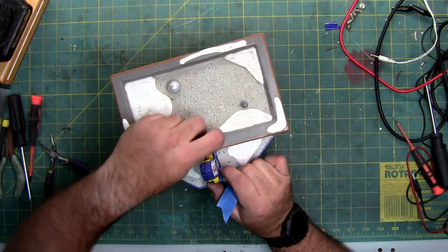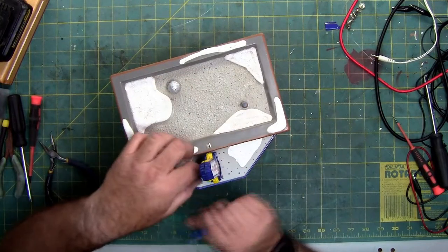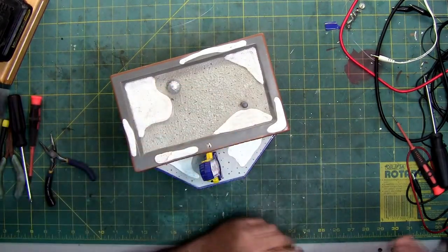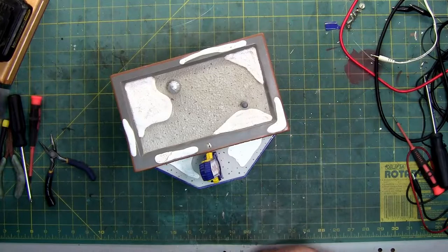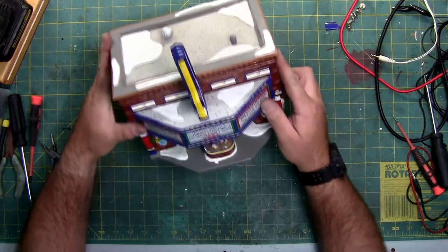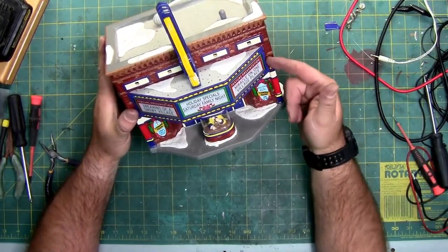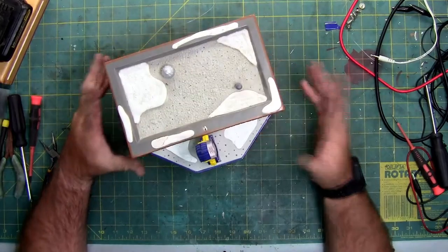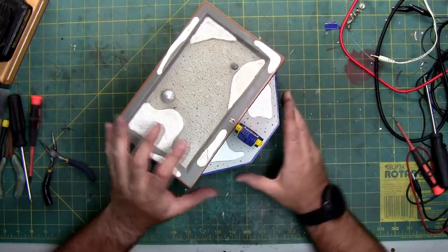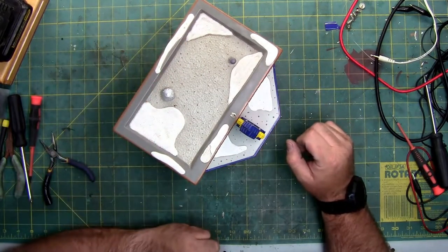Painter's tape and masking tape are good to use when you glue pieces together, because it won't peel the factory paint off. Don't use duct tape or clear shipping tape, stuff like that. So, it's all in place. Now I just need to separate it a hair and start putting glue and resin in here. And then what I'm going to do is tape the long way around the sides to push this in and hold it flush for 24 hours.